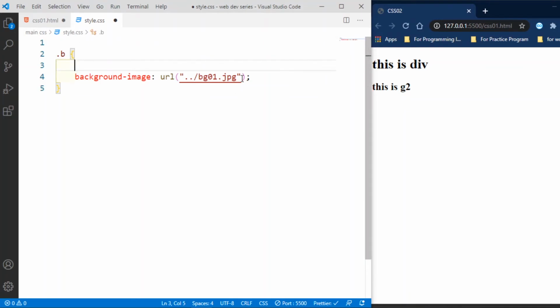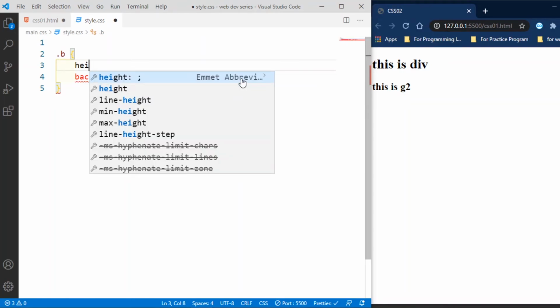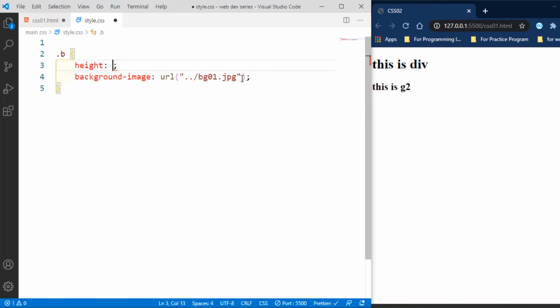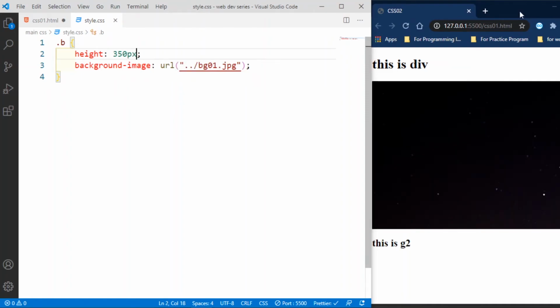Height will be, suppose 200, no, not 200, 350 pixel. Height is 350 pixel. And the width will be 250 pixel, and height, no, this is not the size. Okay, so 300 pixels. So we can see our background image here.